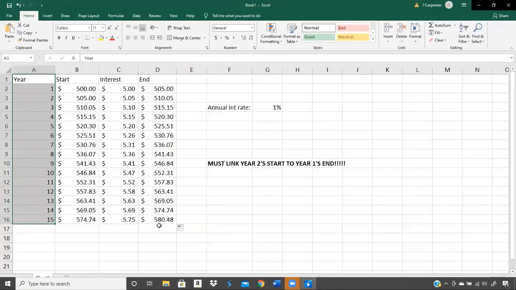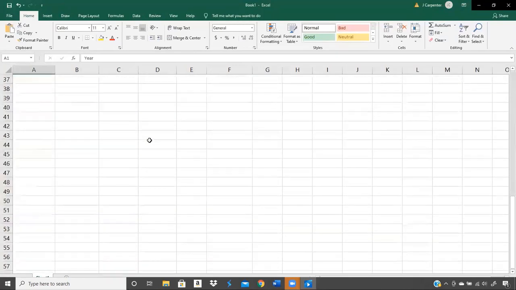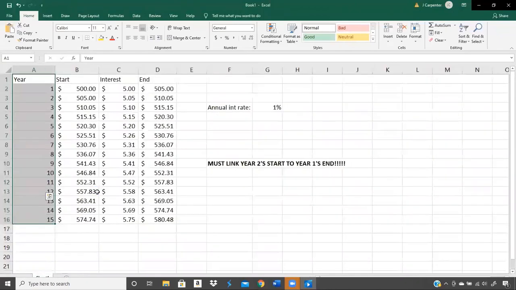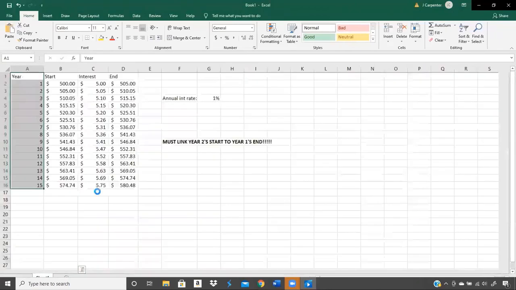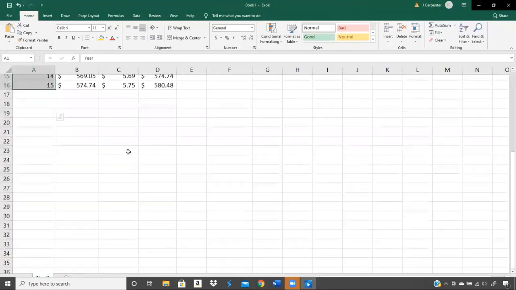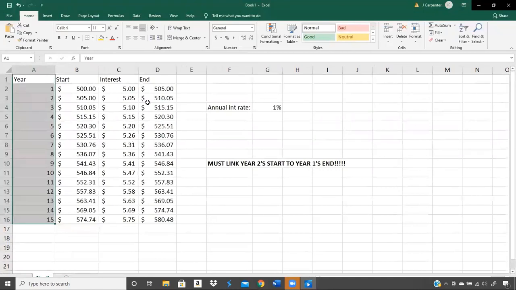So highlight. Then, if I was down here, if I had scrolled to like a whole bunch of 40 or 50 years, I can't hit control yet. If I hit control, let me show you what happens. If I hit control and then scroll up, this is what happens. It's a zoom. So that doesn't quite work. Whoa. So I've got to make sure I'm not hitting control. If I was down here, that way when I scroll, I can just go up.